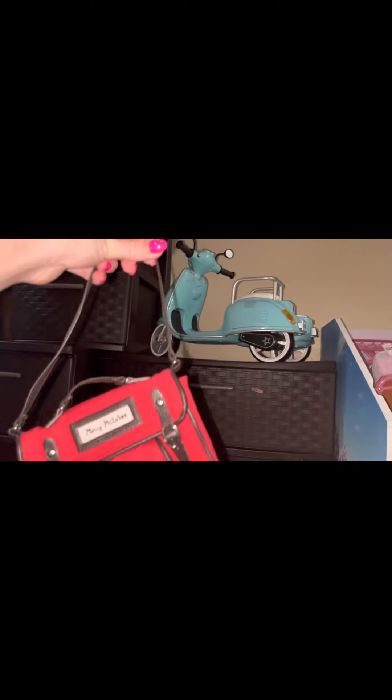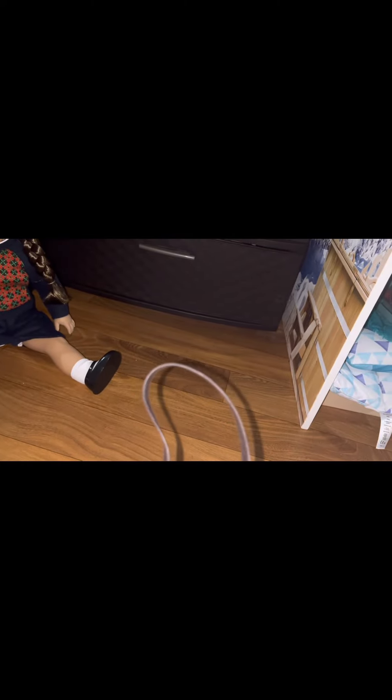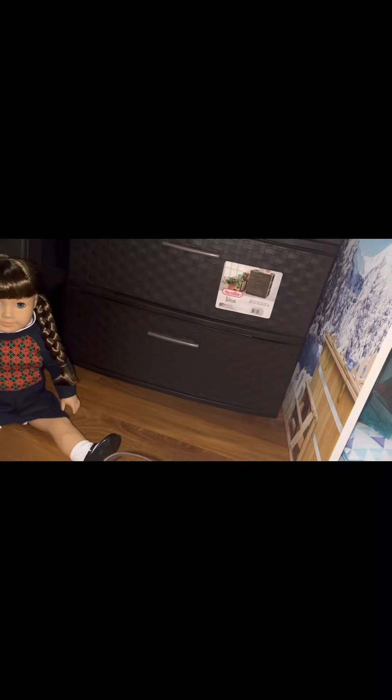Next we have the accessories I actually got to go with her — I got her school accessories! Oh my gosh, I love these. She's been studying a lot. It comes in this really nice bag with an interesting texture, and there are buckles galore on this set — buckles absolutely galore. We are going to undo that and look further into what comes in this set.